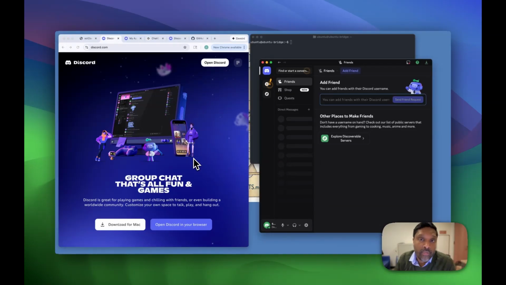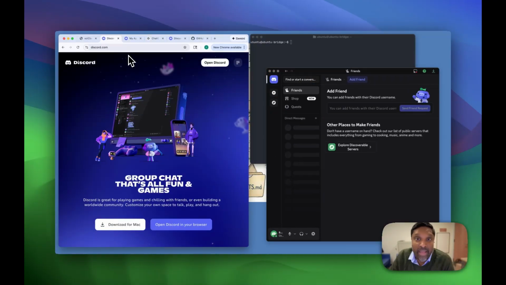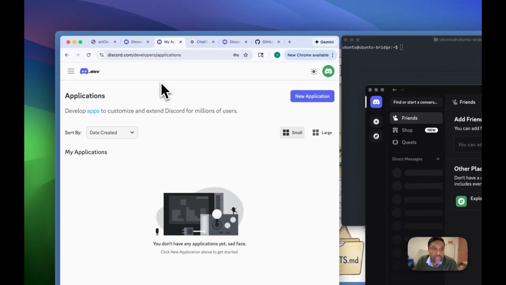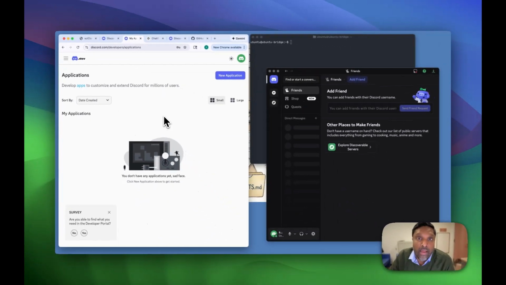After you create your Discord account, download the actual Discord application and install it on your computer. After installation, open the application, log into it. The tab I have right next to it is the Discord developer interface. I would take this address down. It's difficult to find. It's discord.com/developers/applications. If you're a non-technical user, you get this ultra secure way of communicating with your sciClaw.